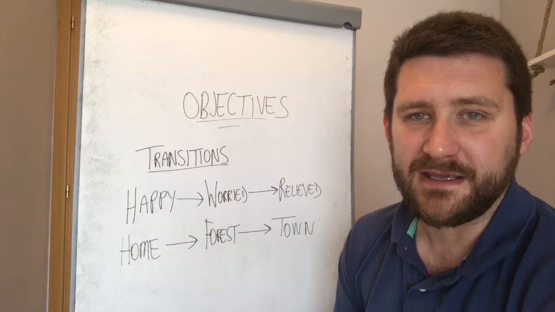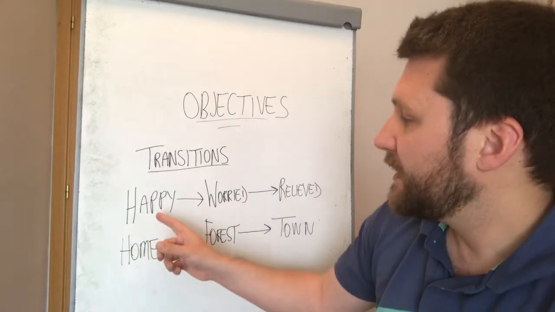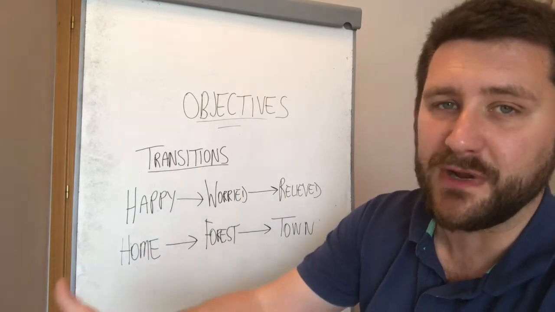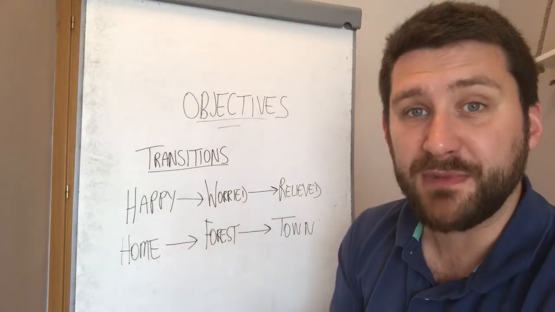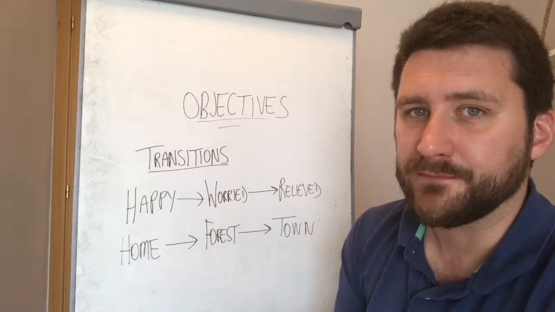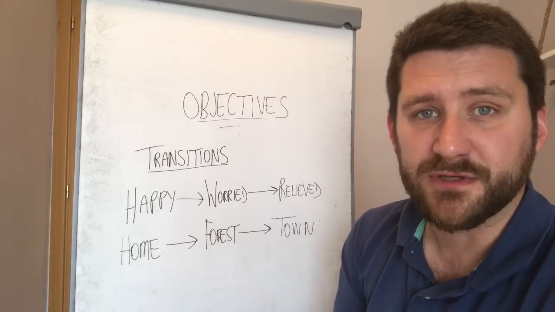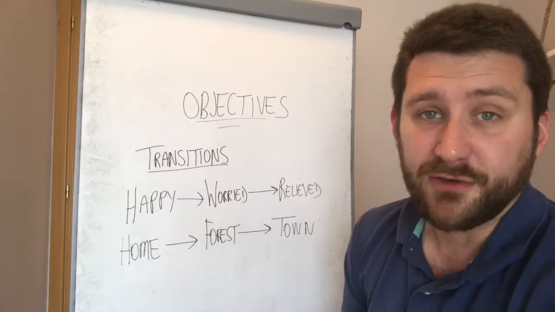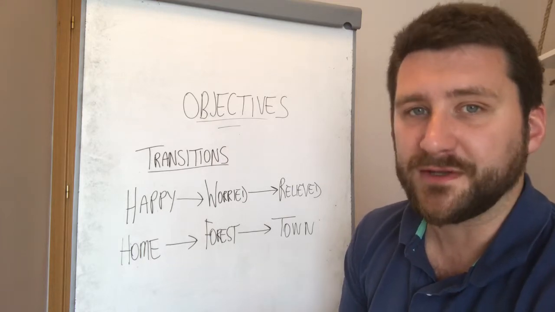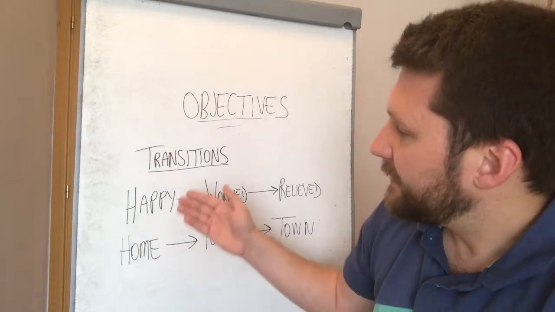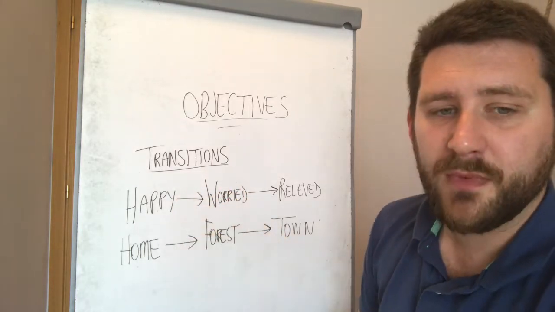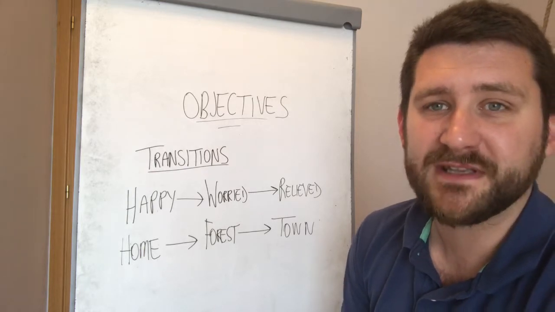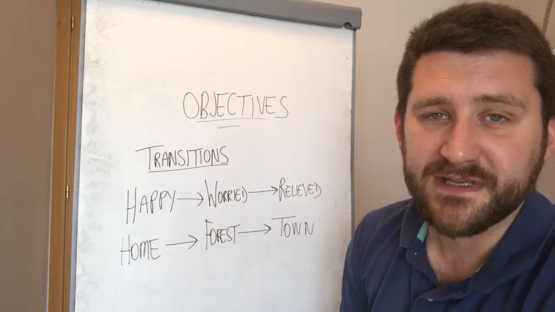So if we check the emotional transitions here, happy to worried to relieved. It's a short story, so we don't have to go through 1,000,001 emotions. We simply go from a happy introduction to a worried center of the story to a relieved conclusion. That will correspond with your character moving between different locations, possibly. You could always do a story in one location, but quite often it will change. So, as it corresponds, happy would be at home. Later on, you've got worried. I'd put, for example, a forest. Maybe your character gets lost in a forest. Then relieved when they find themselves in a town.